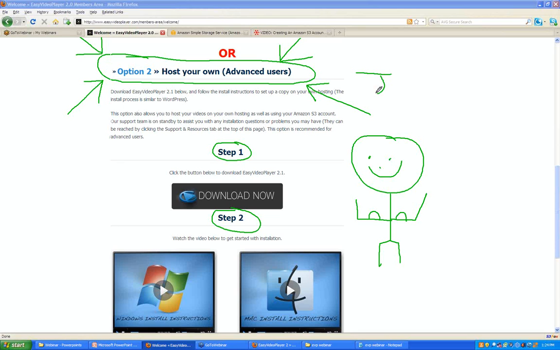That has the option for you to just paste a URL, a link to a page or to a video inside of Easy Video Player, press a button, and it will then take that video and store it inside Easy Video Player. So you can use all the Easy Video Player settings with any video, whether that video is on YouTube or anywhere else.